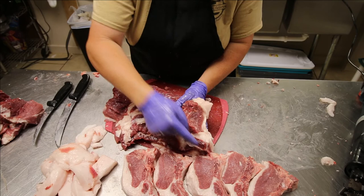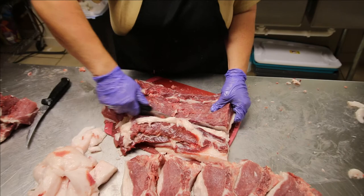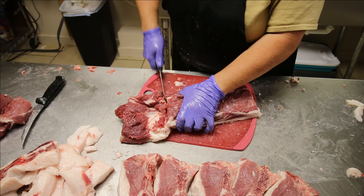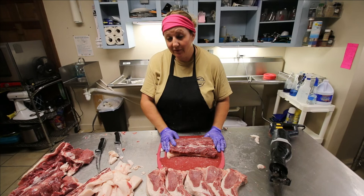So what I want is this piece right here, and I'm going to cure this into the lonzino, which is a delicious cured pork loin. Might as well go ahead and clean it up while I'm here. Square off the end. I think a lot of people don't realize that there is a lot of trim that comes from things just like this, because we like our cuts when we get them in the bags, you know, nice and pretty. All right, y'all, that completes the first half of the 382-pound hanging weight Meishan.